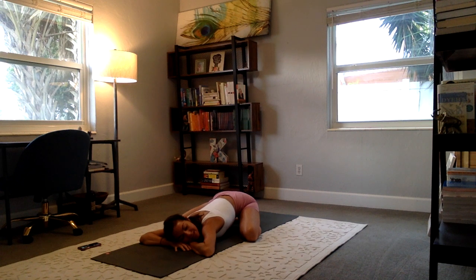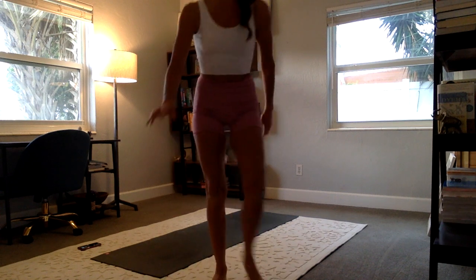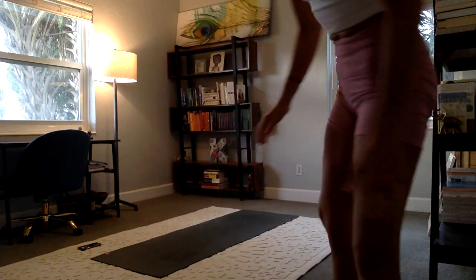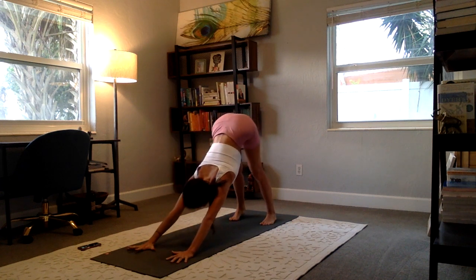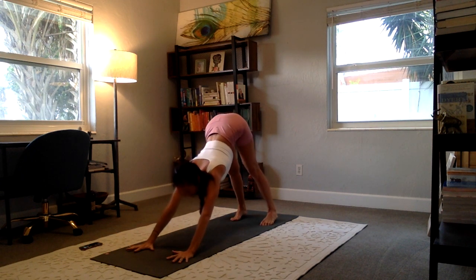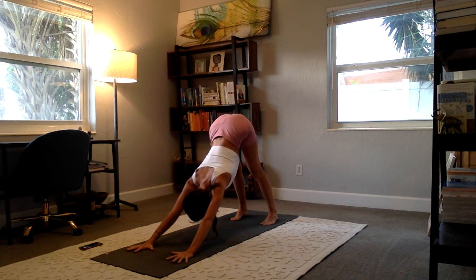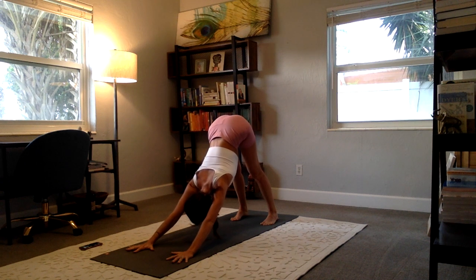When you're ready, we're going to rise up into down dog. Lift your hips up nice and tall, push the earth away, start to move and breathe. You can sway your hips. Pedal your heels. Maybe shake your head out a little, wiggle your jaw. Enjoy your vessel, your body. Try not to fix, improve. Just enjoy it.